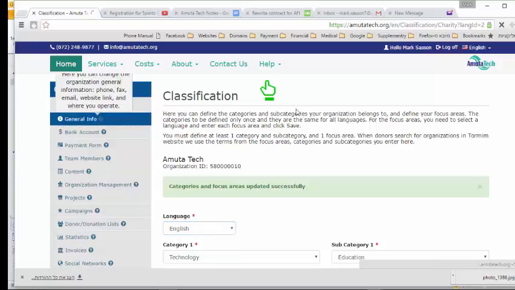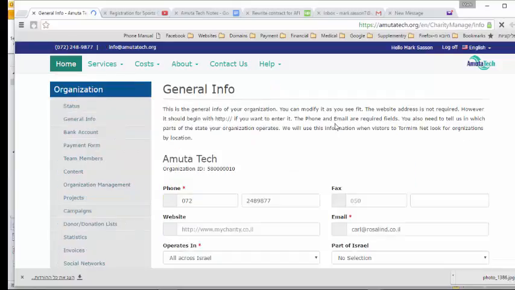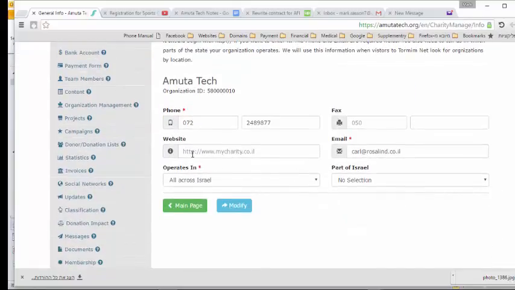The general info is also important. You can put the website information over here, and in our case it is http://umkatech.org.